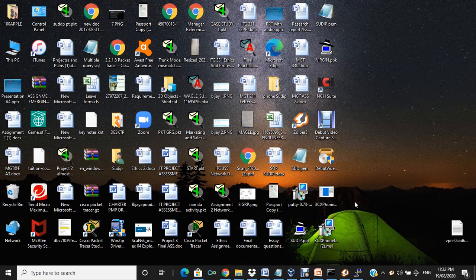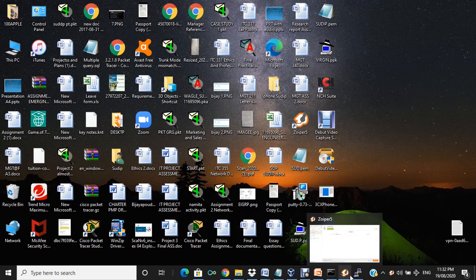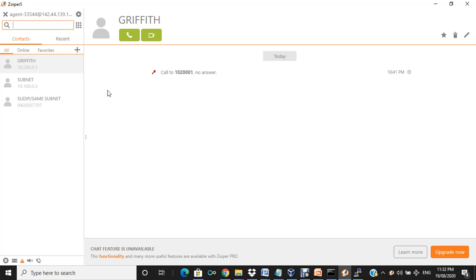So let's try to make a call from the cloud side to the Griffith side. As you can see, this one is the cloud side, so the Griffith side is there. We need to make a call between the Griffith side and the cloud side. I just created the subnet which is the same subnet, so we should be able to make a phone call between the same subnet first.